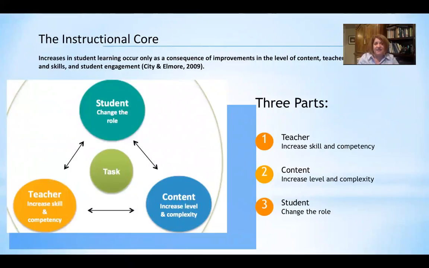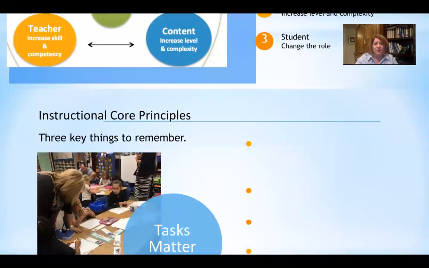And then the students. When we want to increase student learning, we need to change their role in our classroom and how they interact with the content. We need to change our role to one of facilitator, where we model, we encourage, and we support. But we've got to untie ourselves from those doc cams, and we've got to untie ourselves from PowerPoint slides, or if we're working with very young children and they're on the carpet with us, we've got to start asking them to do the thinking about the books and not to be doing the thinking for them.